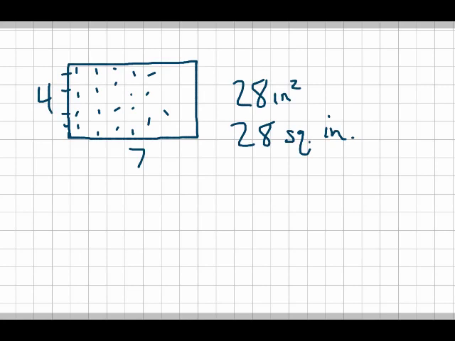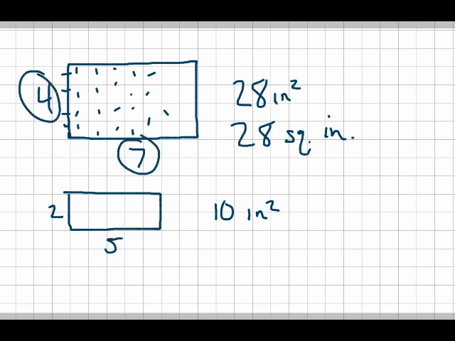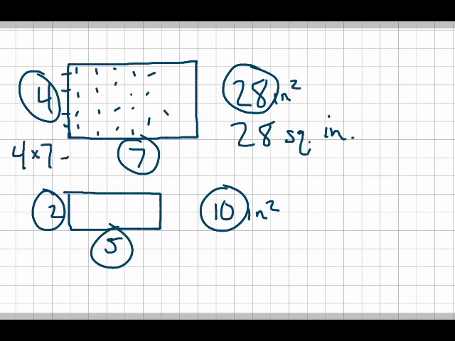So it's pretty easy to see how you'd count all those 28 within the 4 by 7. Let's do one more, a 2 by 5 here. It's 2 wide, 5 long. Again, I could count them and I'd get 10 square inches. And if they were centimeters, I could call them that. Now you're probably also noticing the relationship between this number and this number, and then also this number and this number. You probably see that it's just simple multiplication, right? If I multiply the length and the width, I can get the area of a rectangle.